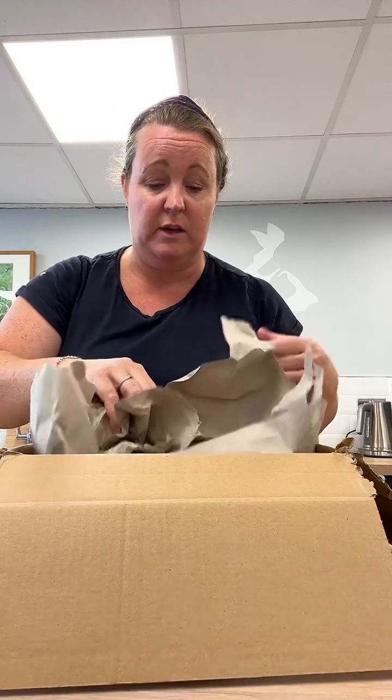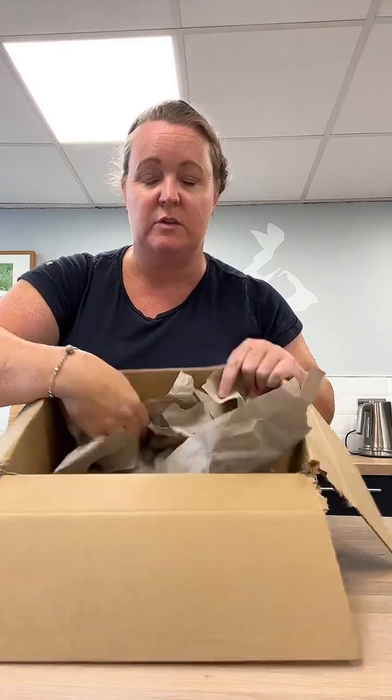It keeps them busy, and it really costs you next to nothing for this. So you've already got this at home more than likely. Then they're going to snuffle around, they're going to find all the treats at the bottom, and they're going to enjoy those. So that's a really cheap and easy way of creating a fun, enriching treat box for your dog. And some people call this a snuffle box.